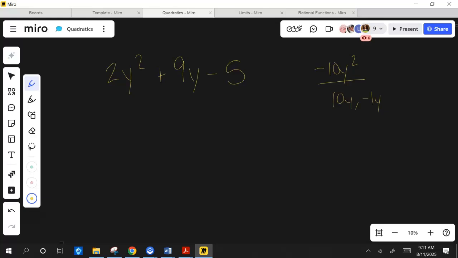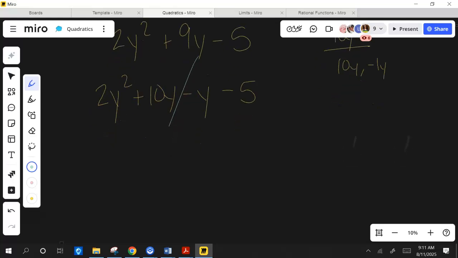It's always easier if you have one positive and one negative if you do the negative first, but I'm going to do the positive first this time just to show you it still works and show you what happens. All right, so instead of 9y, I'm going to write 10y minus y. Again, that's still 9, I just wrote it differently. I wrote 10 minus 1 instead of writing 9. Slash it and GCF it to death, right? I'm going to GCF the first 2, GCF the last 2, and then GCF the final thing. So if you can GCF, you got it.